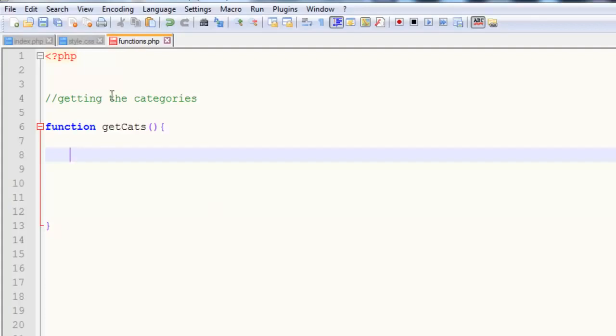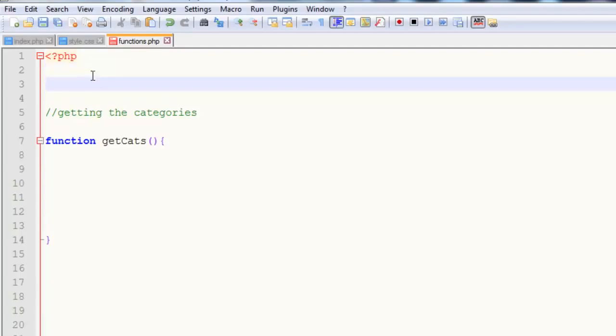So very simply, we first need to establish a connection to communicate with the database. That is very necessary because now we are retrieving data from the database, so a connection must be established at this point. The connection will use MySQL.